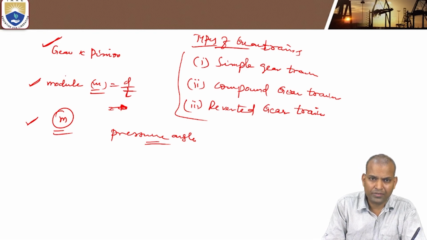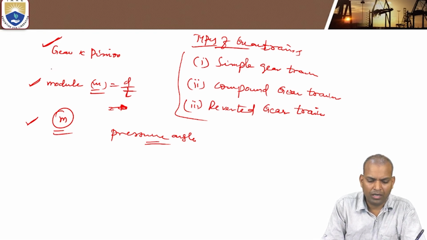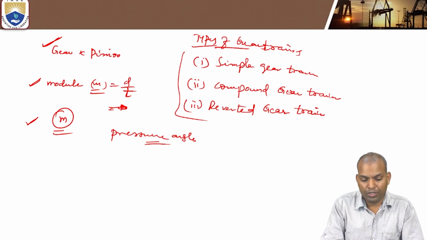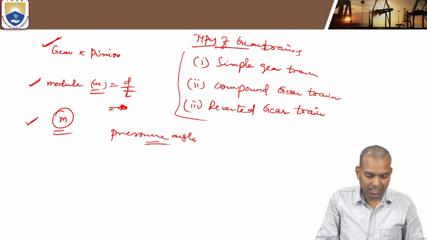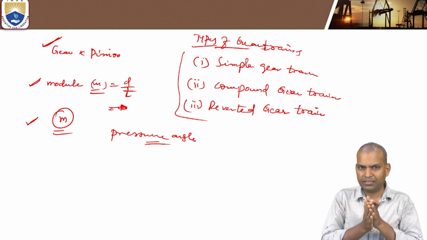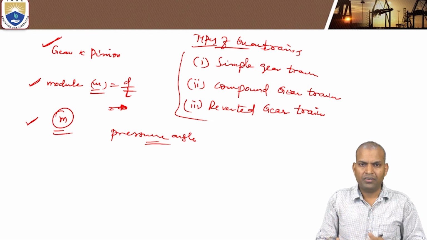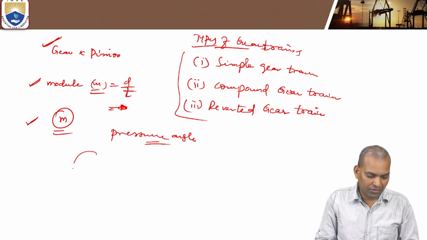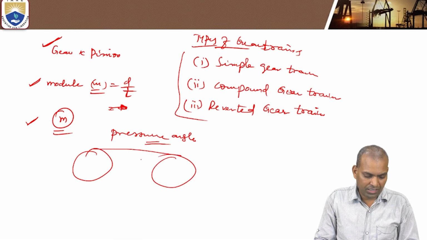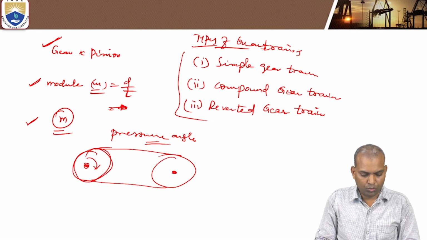And chances of slipping can be reduced completely by using gears. And one more very important point is that gears transmit power by direct contact. It is not indirect. Indirect contact means pulley drives or belt drives, where it is not a direct contact. The power is transmitted from one shaft to another shaft through the belt drive or chain drive. So these are the different concepts.